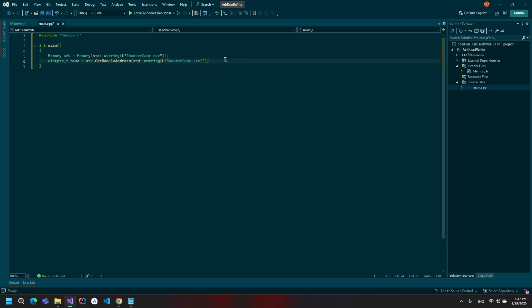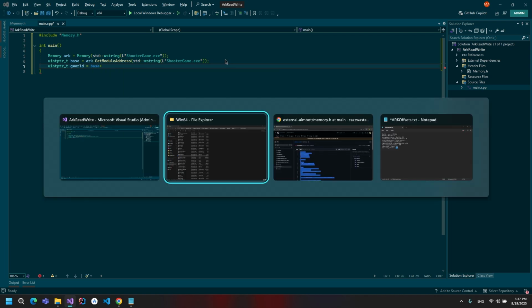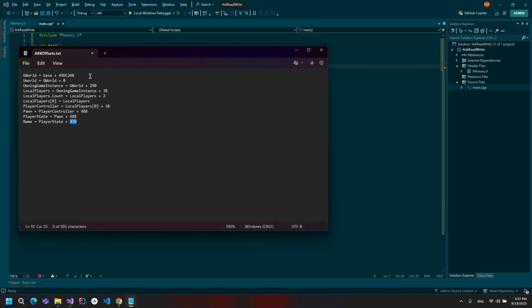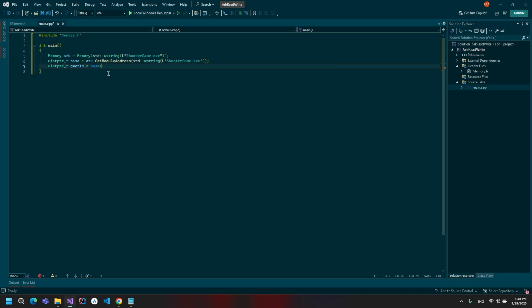It's just coincidence, right? And we go for the unsigned int pointer of global world now, right? We knew where it is on ARK. It's actually on base plus this one, right? Base plus 0x.